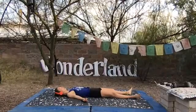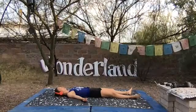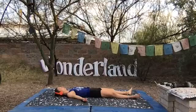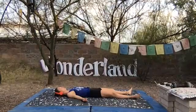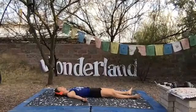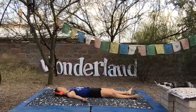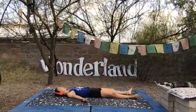In Shavasana, let go of breath control. Melt your body into the floor. Soften the muscles of your face. And rest here for at least 3 minutes, preferably 5. And if you've got the time, maybe even 10. So that you can rest uninterrupted.